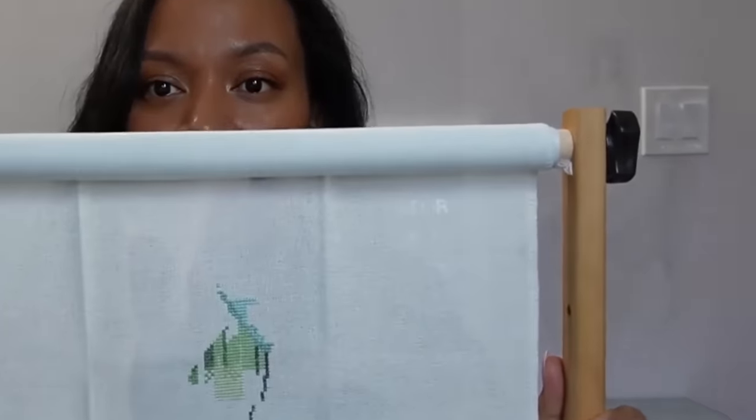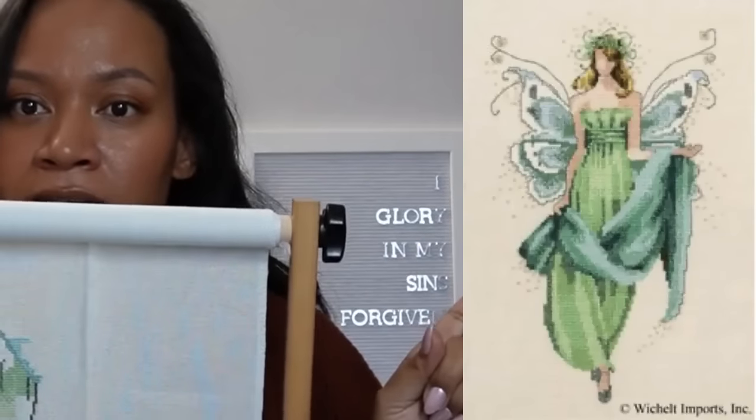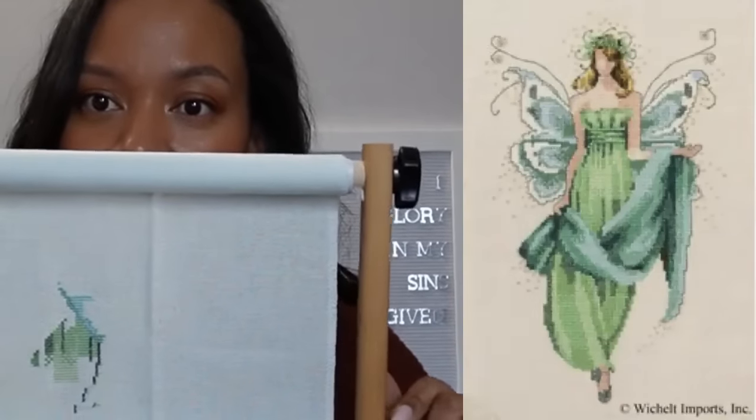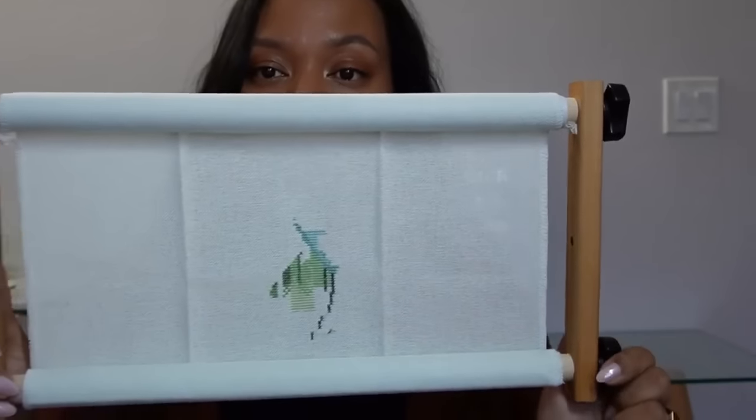All right, so my next new start of this year is, I think it's this way. This is Fern by Nora Corbett. And I have a picture of what it'll look like here. I started it and I kind of just gave up on it for now because I've been working on my full coverages, which have been pretty fun.